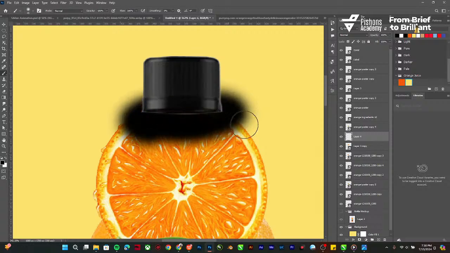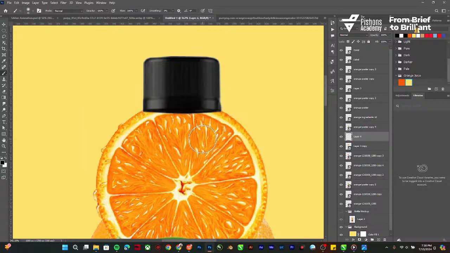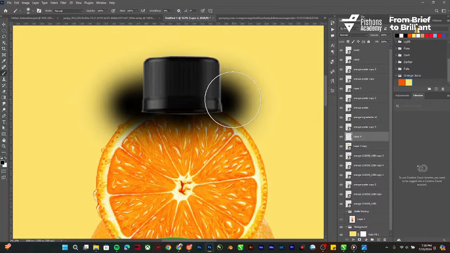Let's say I'm painting this. You can see what it's doing here. We're going to be painting it strategically. Let's say the shadow is supposed to fall around here, so I'm going to be painting where the shadow is supposed to fall. What you want to do now is mask this shadow to the layer you created.